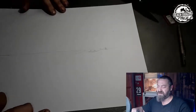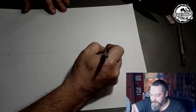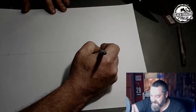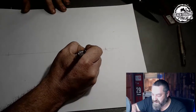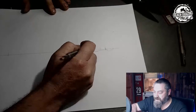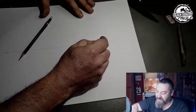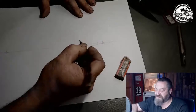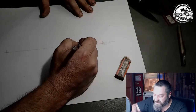Okay, so now I'm just sighting down it and deciding, look, this curve can be a lot smoother, and I don't want that one as high, so it can come down as well. All right, I do like that. So in comes the eraser, and I'm just getting rid of the thick lines here, because I don't want my over-scratching to all of a sudden influence the flow of the design.